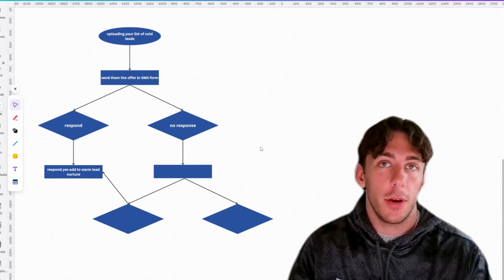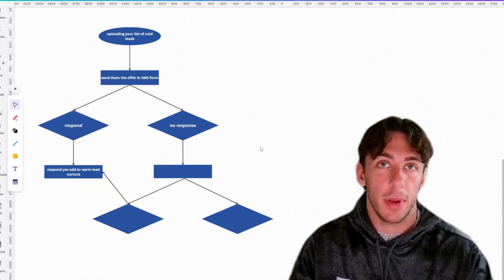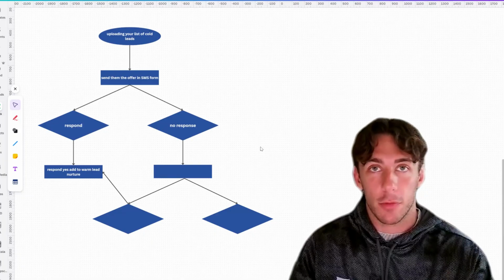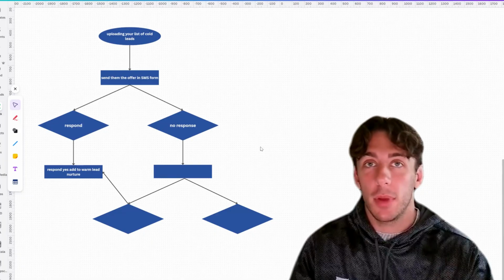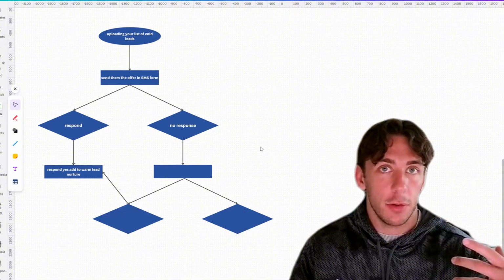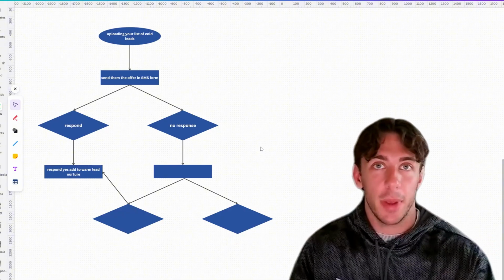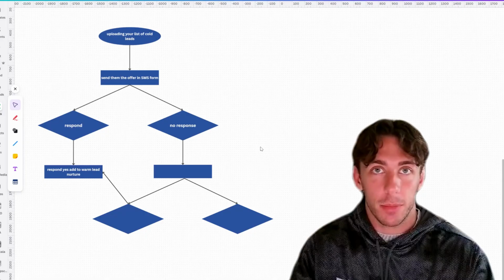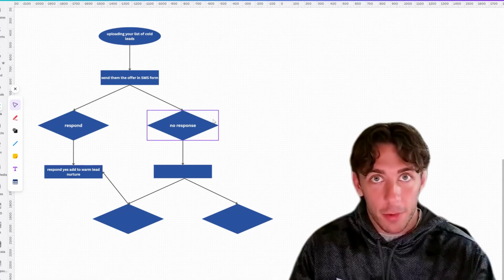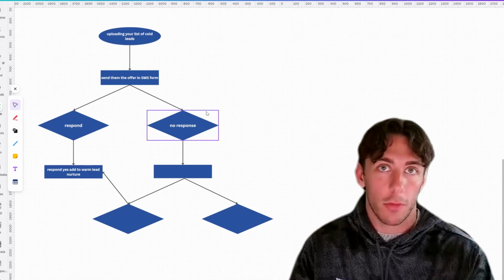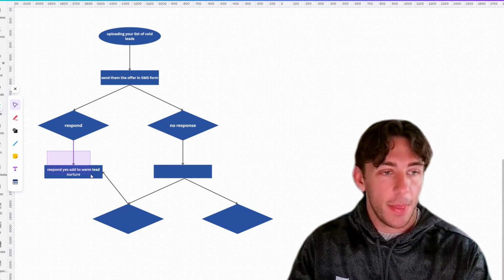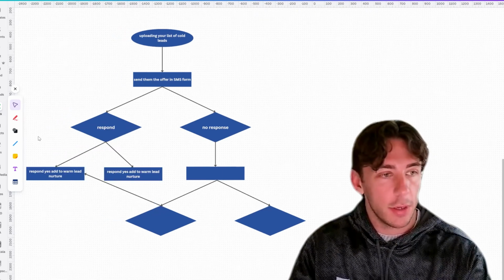Or if they respond no, we're just going to update them in our system and get them out of our workflow. So we won't even answer them. They said no, and now we're just going to mark them as a loss, mark them as an abandon, or just forget about them completely. We don't want to delete them from our system. We just don't want them in this workflow anymore. So I'm going to add that in real quick here. Hopefully we can see that better.